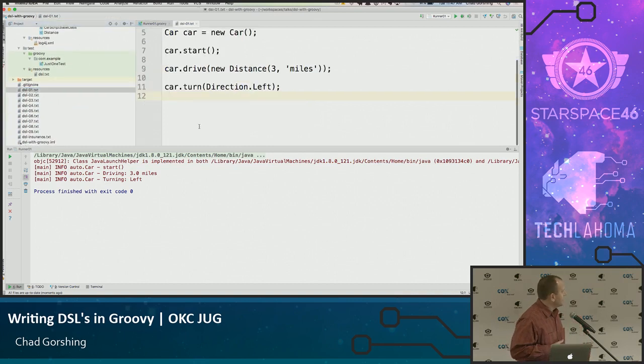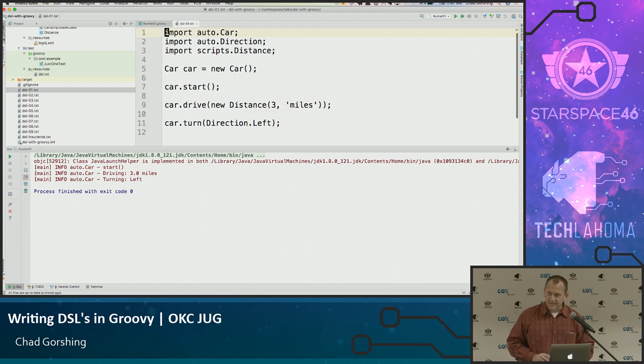Okay, so we've got just a normal, simple script that you would expect. I say what you would expect, which looks like normal code, right? We've got the parens, we've got the semicolons, etc. I meant to have that in here. Okay, there we go. So we've got the import statements.